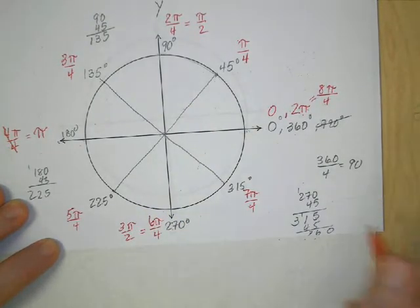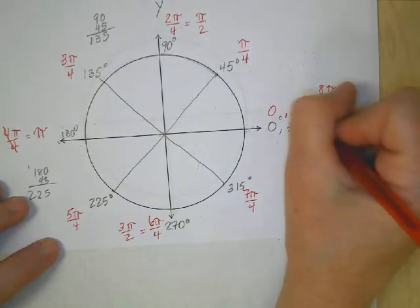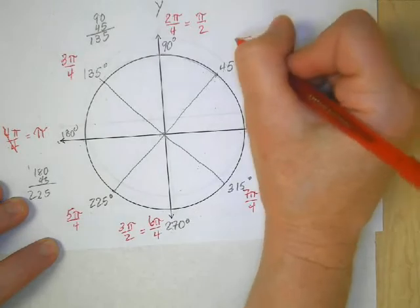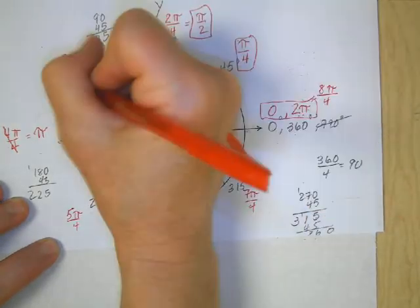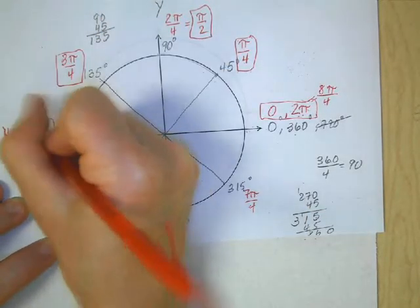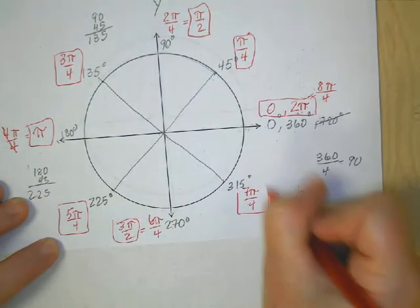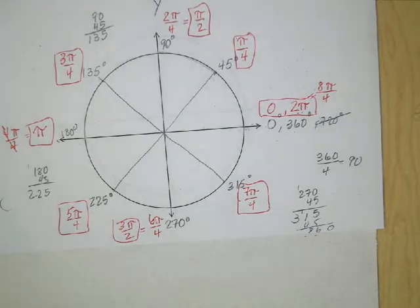So here's my radians. And notice I didn't memorize anything except that it's 2 pi radians all the way around. That's the only thing I had memorized. And then here's my radians. Some of you are probably great at memorizing, and you can just memorize this and write them down real fast. Me, even though I've been doing this for years, I still don't have them memorized because I have a horrible memory. Okay, so there's our degrees and our radians.